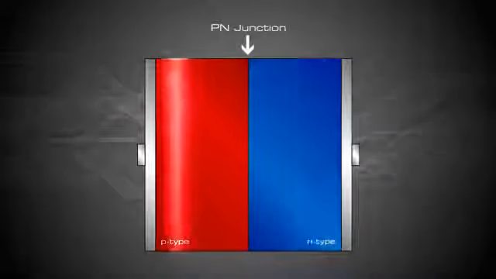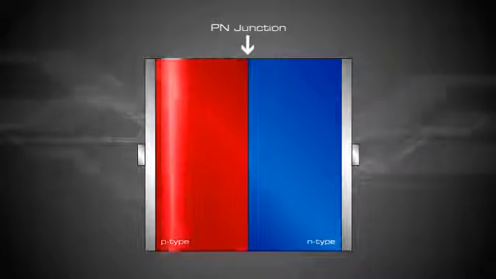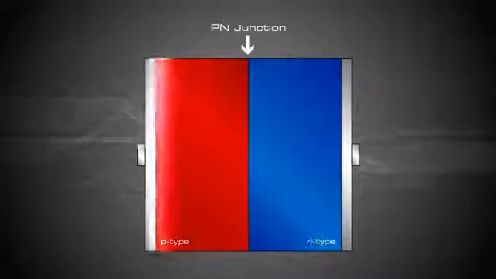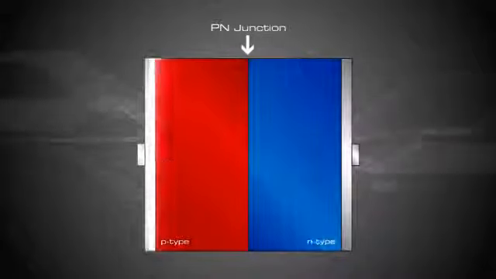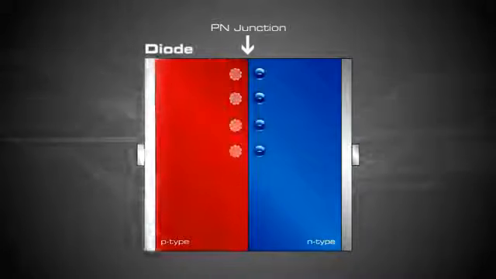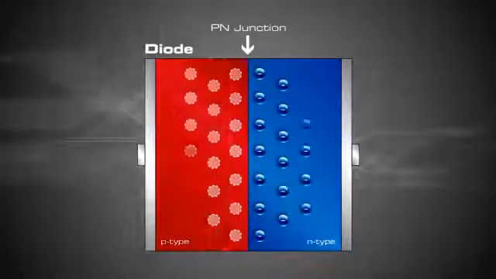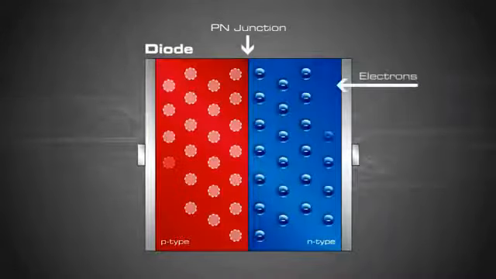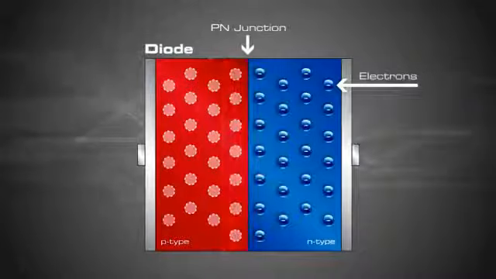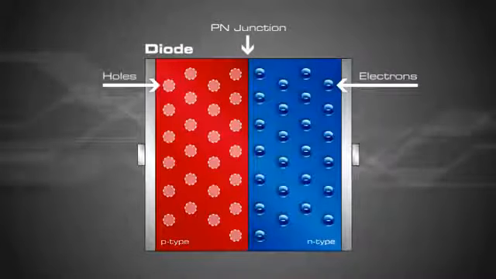When p-type and n-type silicon are placed in contact with one another, it forms a p-n junction. At this junction, an interesting phenomenon occurs that is the foundation of solid-state electronics. A basic p-n junction creates a diode that allows electricity to flow in one direction but not the other. We can see in the diode that the n-type material has free electrons and the p-type material has holes.